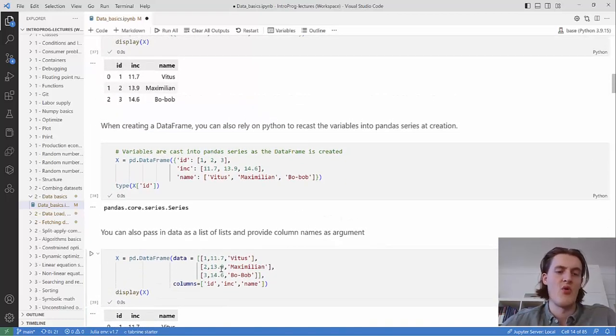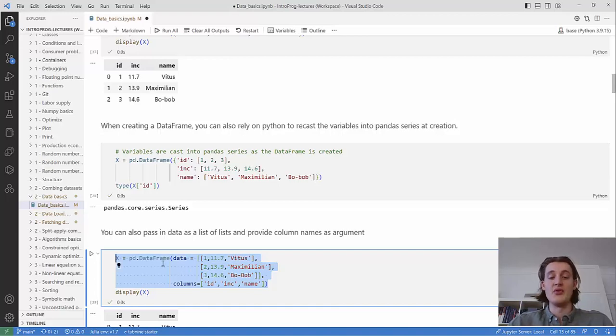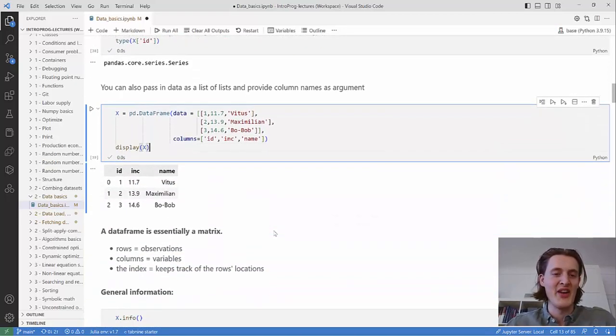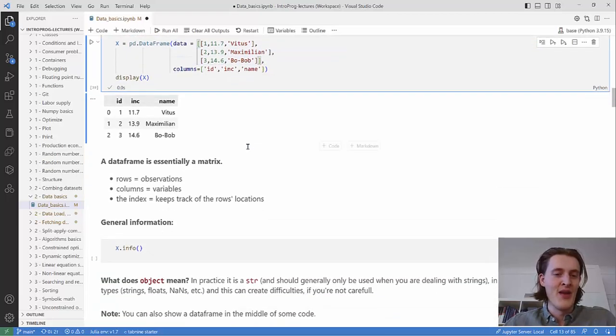There are even more ways to do it. You can look at the documentation for initiating a data frame, and it's just about finding out the most convenient way for you. In reality, you're probably not even going to be creating data frames like this that much, because you'll see later that you can just load data from a file into a data frame. That's typically what you will do if you have a lot of data. Hopefully you won't be writing it in manually.